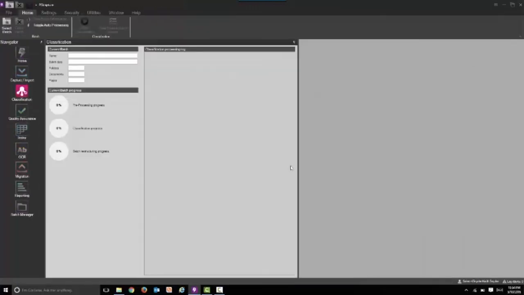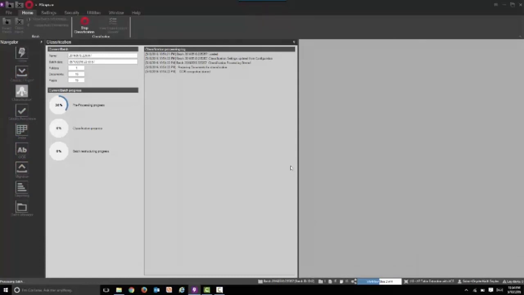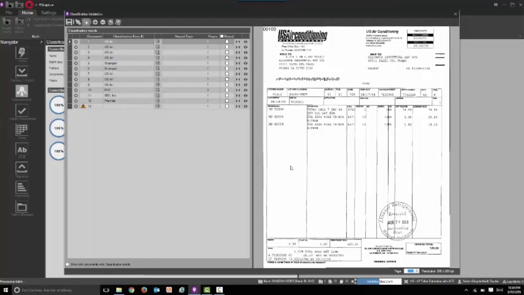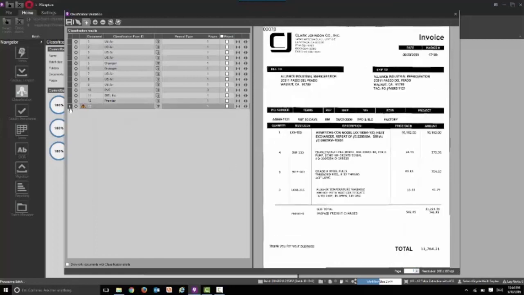It starts with OCR, or optical character recognition, so we can extract the information from the invoice. We have to make the characters intelligent. Then from there, we're going to run a complex set of rules to define the different vendors we have set up. One of them is a brand new invoice, so it is throwing an exception here saying, hey, I don't recognize this one. Now, a business user, also known as a knowledge worker, is going to look at this. This is someone from accounts payable.